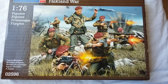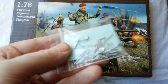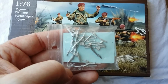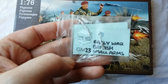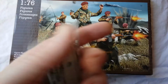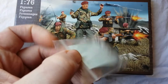So I utilised some weapons which I got from a company called Sergeant's Mess, sergeantmess.co.uk, I think. Great little company, very quick to deliver, lovely little packets of white metal weapons there. I got a packet of late war, early war, and some German bits and pieces as well for other conversions I'm doing. All came in well under €20, if I remember correctly, including postage. Thereabouts, certainly under 25. And it was over here in Tipperary in Ireland very, very quickly from the UK. So couldn't fault the company. Massive thumbs up to them.